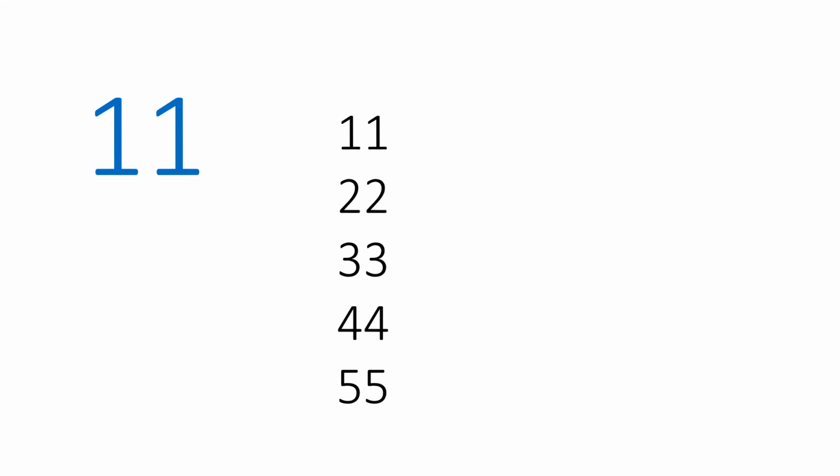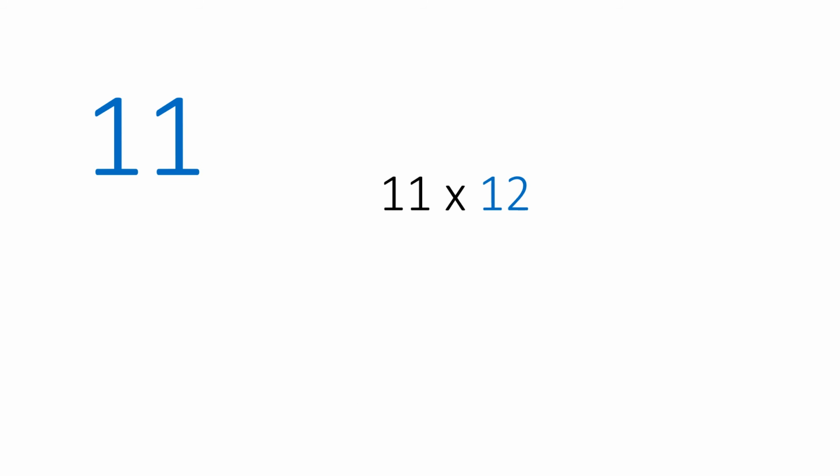Now I'm going to show you a trick for the 11 times tables. The 11 times tables are fairly easy. So 11 times 1 is 11, 11 times 2 is 22, up until we get onto the 2 digits. So 11 times 11, 11 times 12, and so on. So the trick here is this. You bring the front number, so the tens, to the front, and then the back number will go behind, and you add these two together, and that will go in the middle. So 1 to the front, 2 to the back. 1 add 2 is 3, that goes in the middle. 11 times 12 is 132.